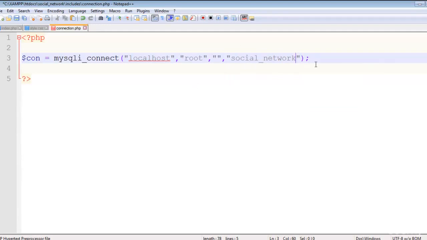So this is all your simple database connection file, or we can use or die, "MySQLi connection was not established." This is a die function. If there is an error, then we can see an error. Anyways, this connection has been established. Now we don't need to touch it, but we will create another page.